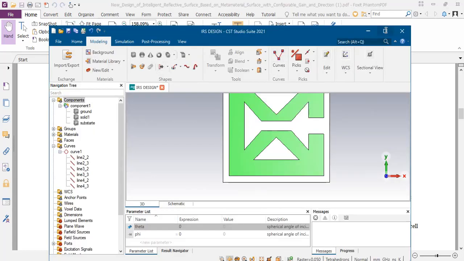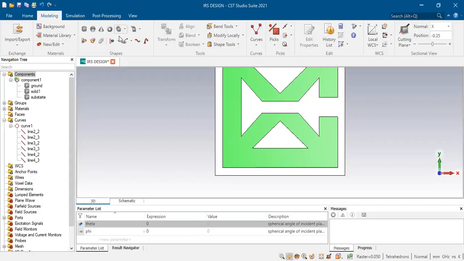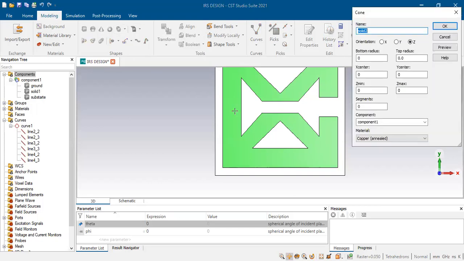Maybe if you want to draw a triangle, okay, 0.11.